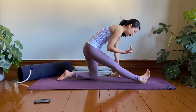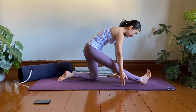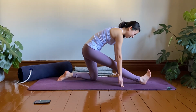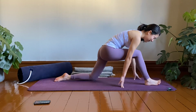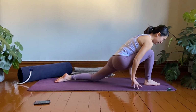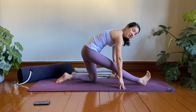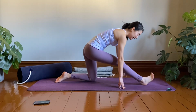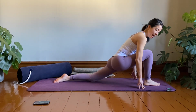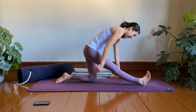And see if you can pull your toes forward towards your face and your heart over towards the feet, energetically speaking. All right, on your next inhalation, coming forward into your lunge position. And then begin to exhale, lengthen the leg long, hamstring stretch, half splits. Inhale, coming forward into your lunge. Exhale, back into the stretch along the hamstring.